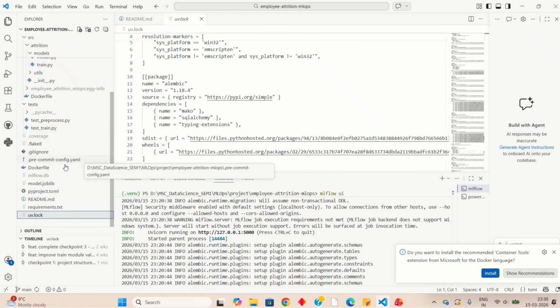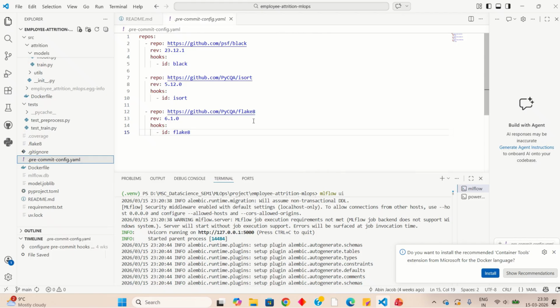For code quality, this pre-commit-config.yaml enforces the checks we configured here, which automatically run before every commit. The first tool you can see is Black, which automatically formats Python code so the entire team can follow the same style.